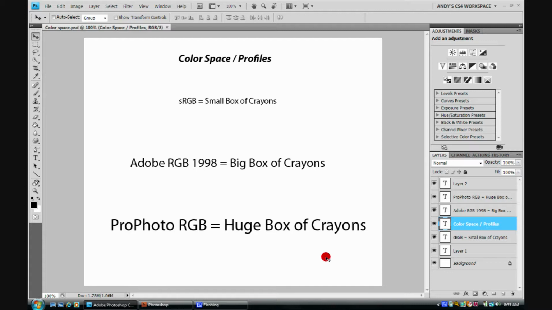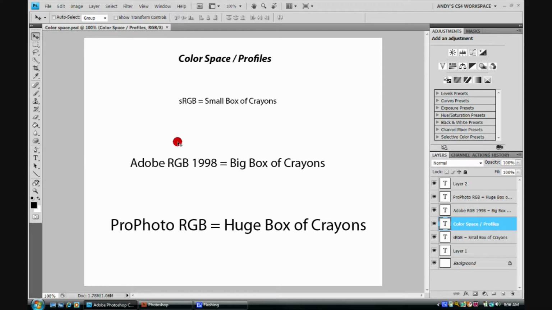What happens if we don't have the correct color space? Let's say we're getting something prepared for the internet, and we use the Adobe RGB color space instead of the sRGB color space. Well, the images will not display properly. The colors will look off. So if you're preparing something for the internet, it's really important to have it in the sRGB color space. If you're emailing an image to a friend to take a look at, and you want it to look proper for them, it needs to have the sRGB color space as its profile.